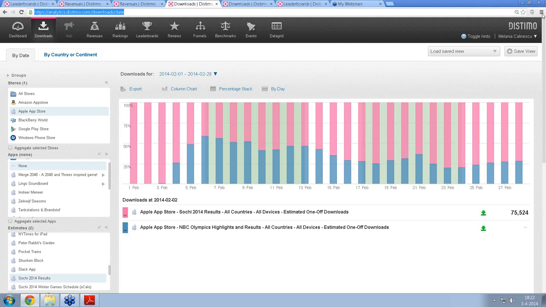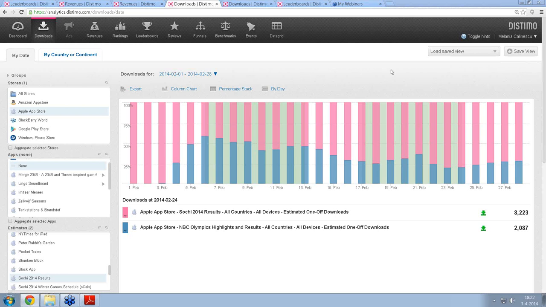And to see the percentage of downloads between the two apps, that is really nice for developers to compare their apps with their competitor apps, and that's a great feature in the tool.